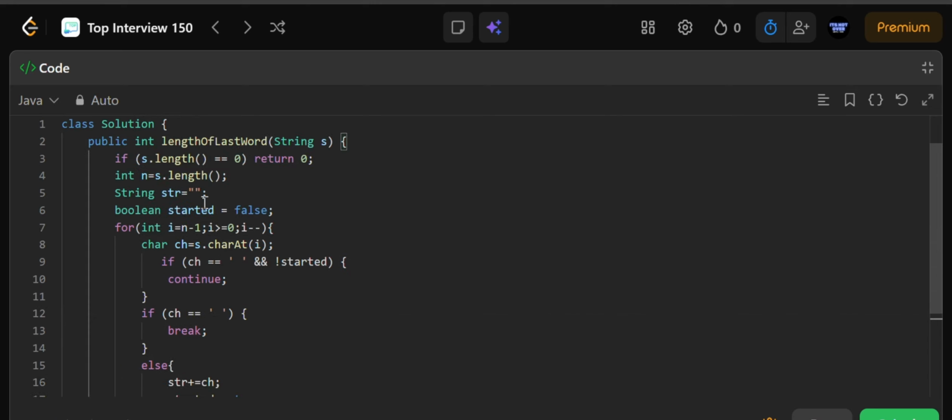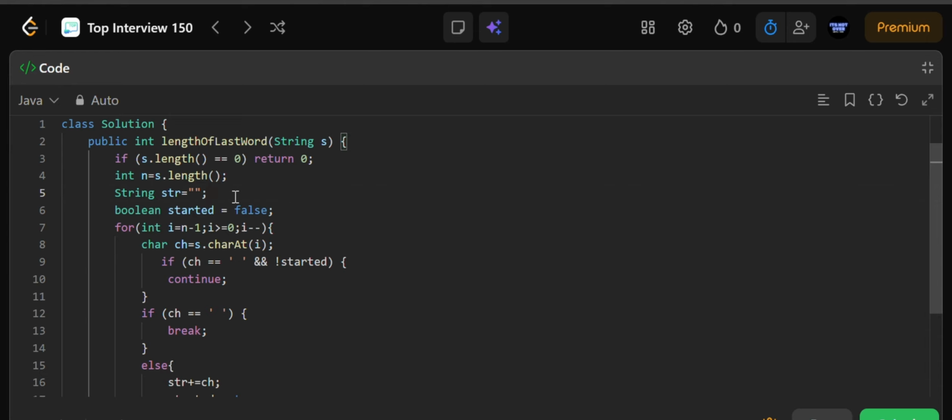Okay, let me revise. If the length of my array is 0, that means I have an empty string, and I just return 0. I created n as a variable that will store my length. In this third step, I created an empty string that will store the words, the last word.